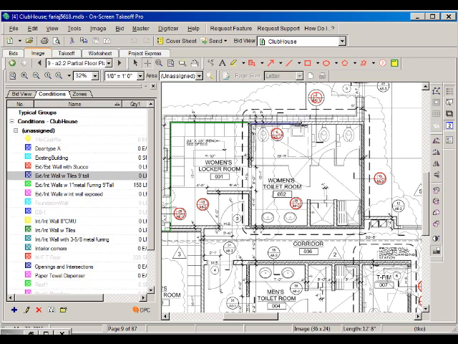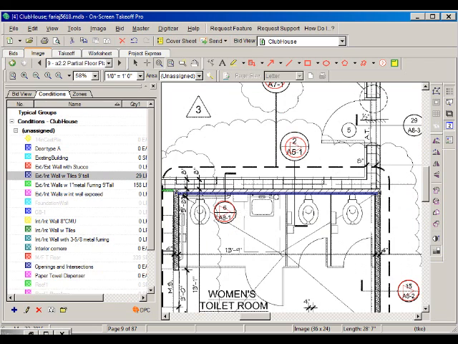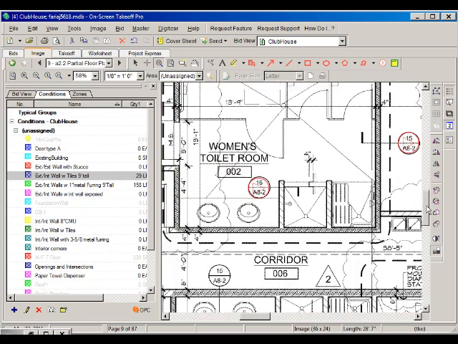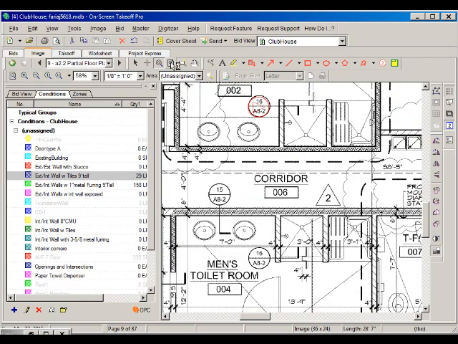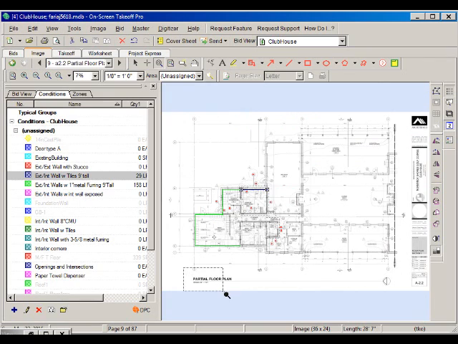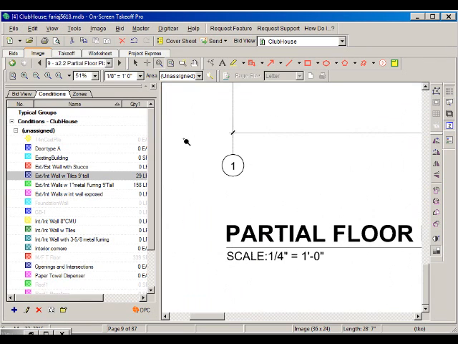And then we just follow this contour here all the way to the end, and that wall is then going to have the 3 and 5/8 thickness, and the gypsum board. Something does not seem quite right here with the scale, maybe 1/4.